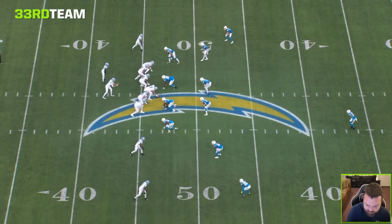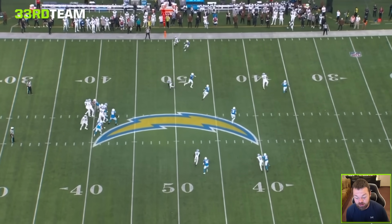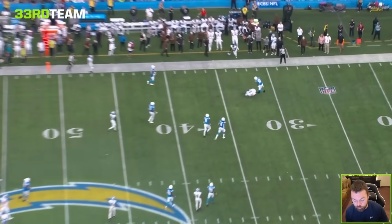And with these guys and these tight splits, think of it like this. This is almost like a really loose bunch. We've seen teams do this. The Colts have been good at this. The Eagles, Frank Reich, those guys, Shane Steichen, that coaching staff. Well, Ben Johnson's doing it here. Three receiver route combinations to the boundary can be a real bear cat on zone coverages.